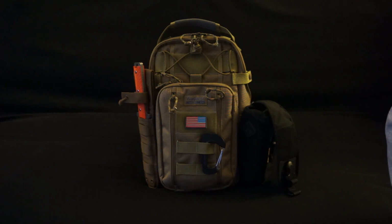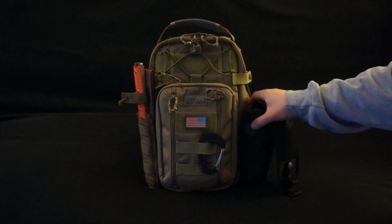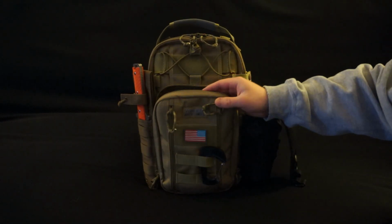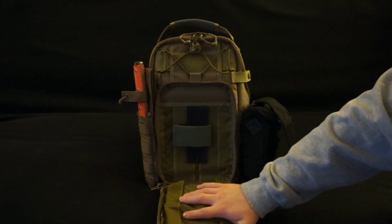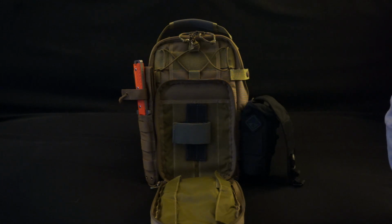So that's the exterior of the front of the bag there. Then you have, going in one level, the first real pocket. And this is where I would imagine you would primarily want to put your EDC weapon. If you want to carry a handgun, this would probably be where I would envision putting it. Just probably the most easy access and convenient place, and it's the perfect size.